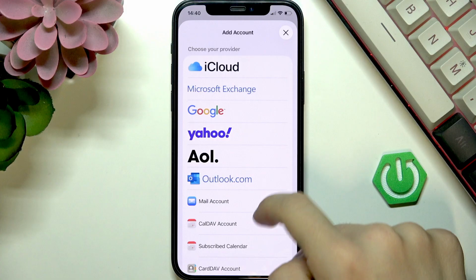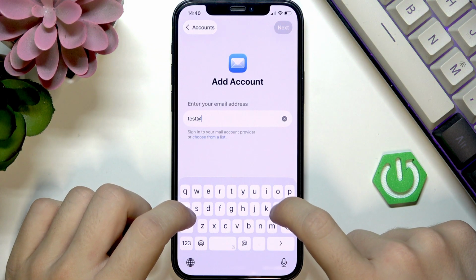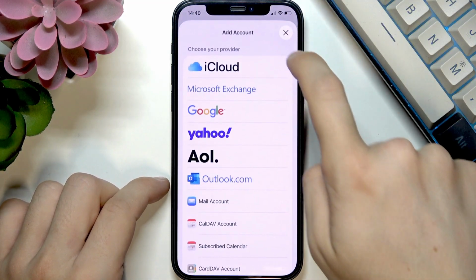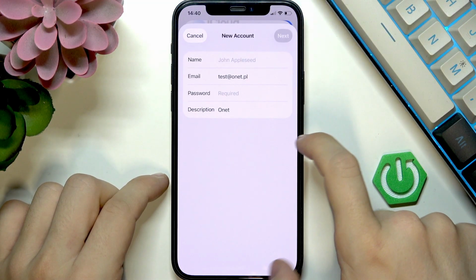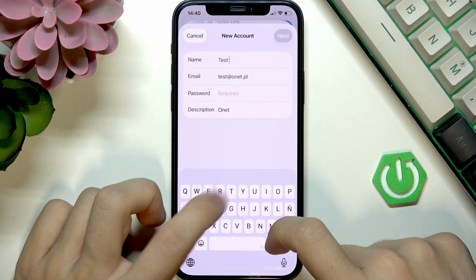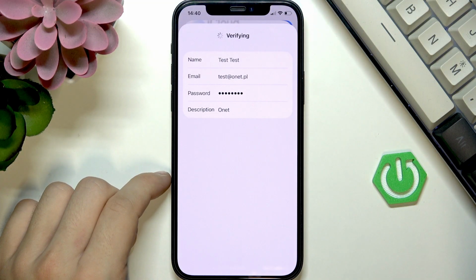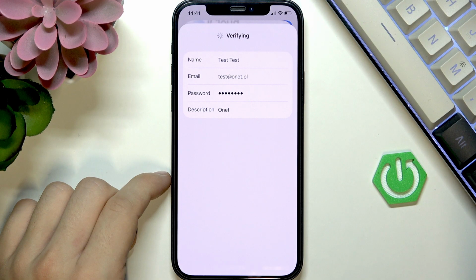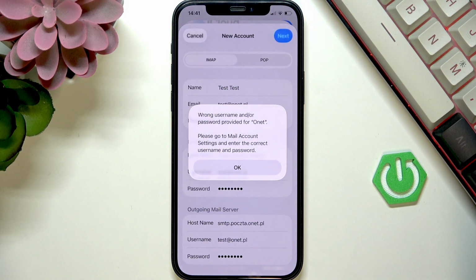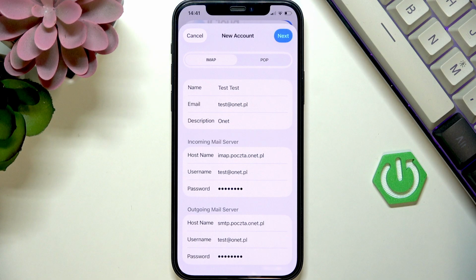Okay, I'm gonna sign in with something local that is in my region, and probably Apple doesn't have it. Yeah, let's go further. Let's select mail account. Okay, now let's add the name. Then let's add a random password. I don't have a mail like that, so let's see if it goes further or whether I need to actually make an account for it. Yeah, okay, never mind, but here we are where we should be.